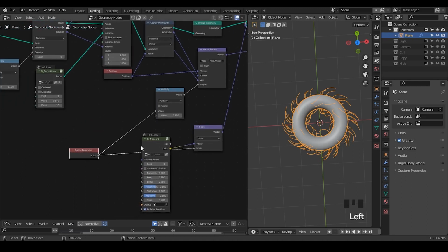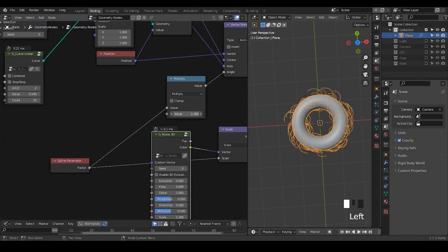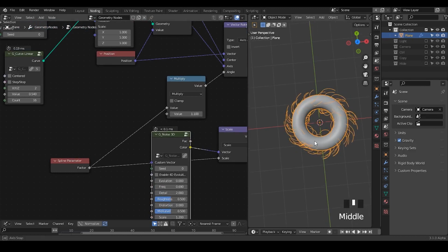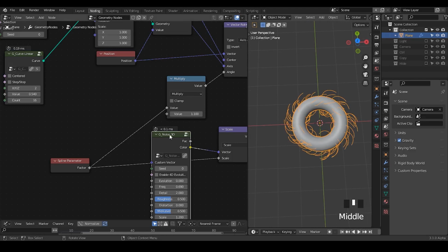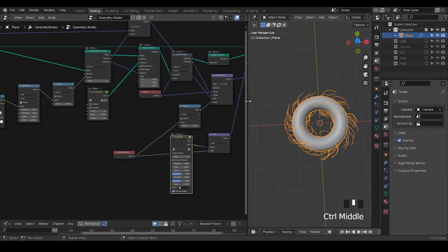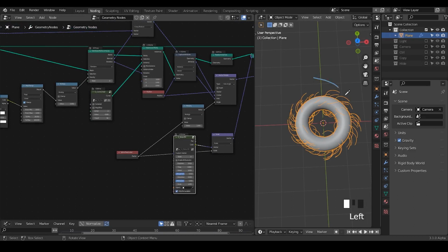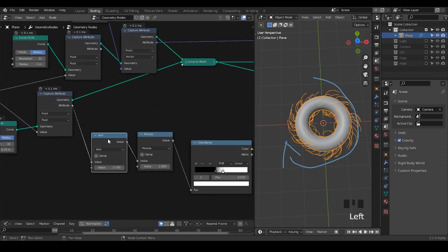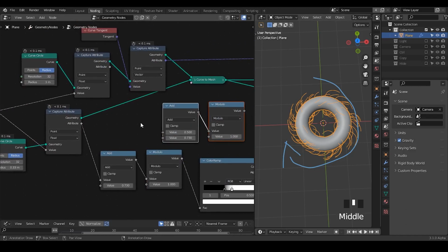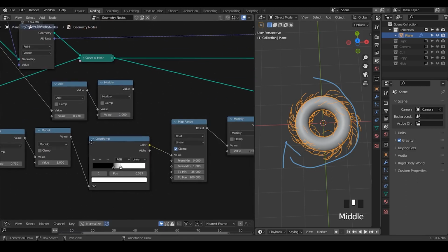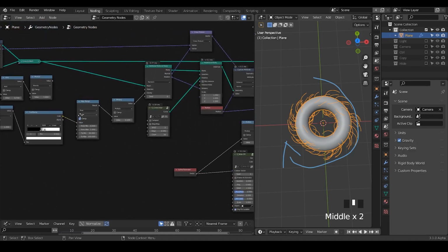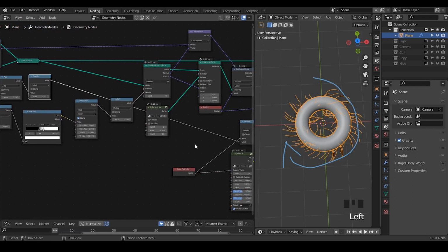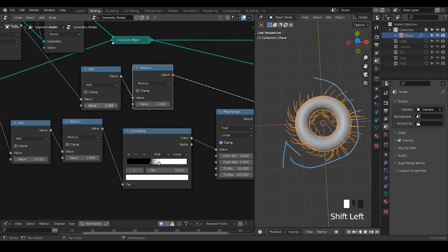Okay. Once we know the effect of this multiplier, we just need a trigger so that this bending is only restricted to a certain area. Okay. And to make a flow through this entire torus or donut, we basically use the concepts we have used earlier with add and modulo. So we duplicate this one, use the first value that we captured, and plug these values into the multiply. And by adding these values, you can see the bending and straightening effect.